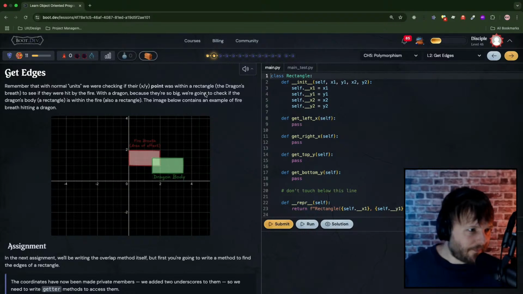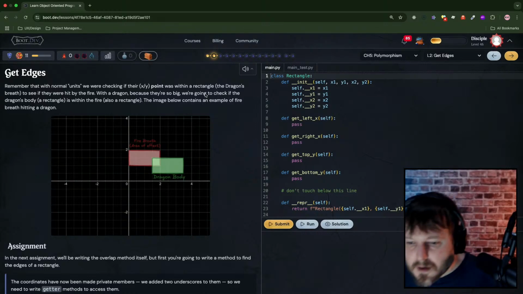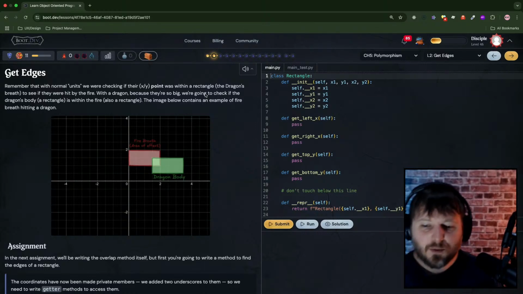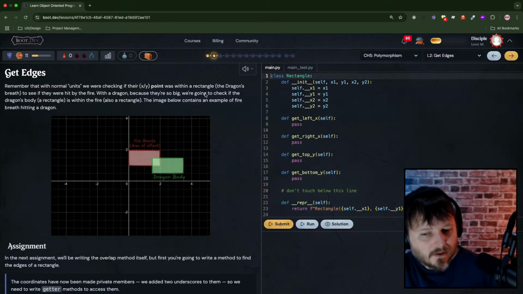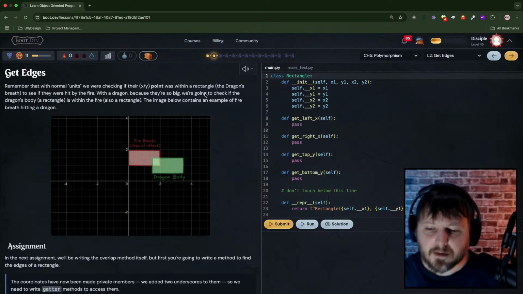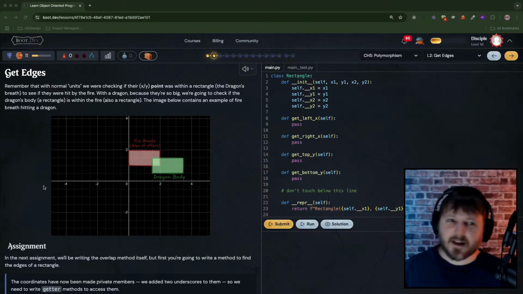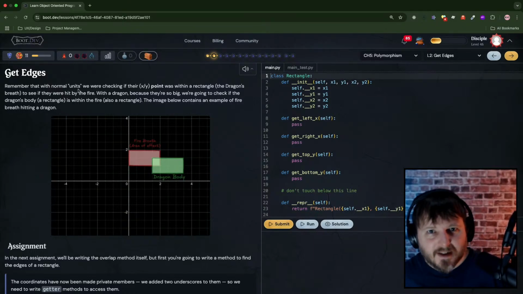Let's dive in. Music is a little loud. I'm going to turn that down just slightly. That's good. Oh, that's why. Turn it down. All right, there we go. I don't know why I was blasting in my ears. All right, so let's dive in.